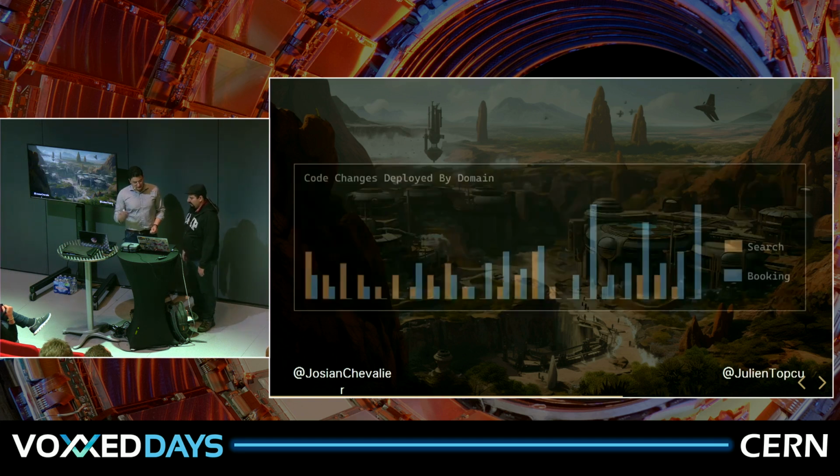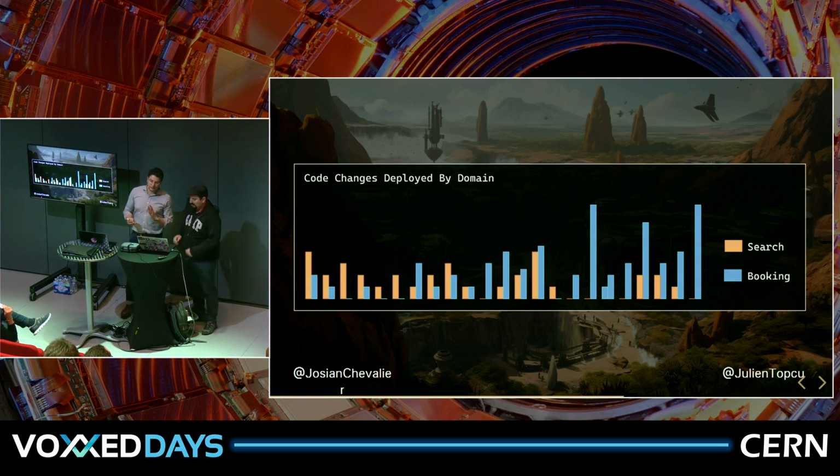Okay. On top of it, as you can see, at first we deployed search and booking pretty much in lockstep, but now we deploy booking a lot more often and usually not at the same time as search. Yeah, but also because we started with the search, and now we don't have a lot of requirements for evolution there. The booking is newer, and the feature pressure is on that part. So it means that we make more changes to the booking part than the search. And what you are trying to say is that we may end up with some instability on the search that doesn't change?